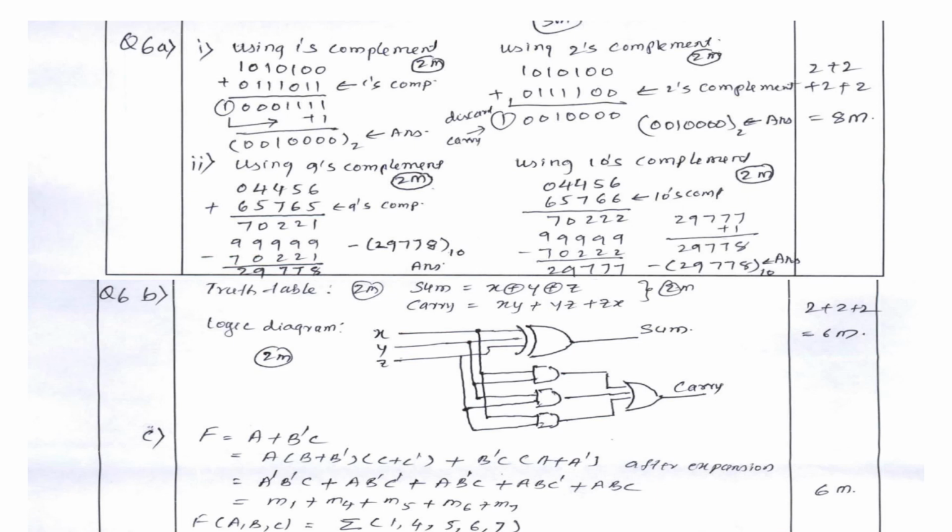And C is the Boolean expression in terms of minterms. So f = a + b'c. You have to write a(b + b')(c + c'), then b'c(a + a'). So after explaining how you have written this, you have to multiply each of the terms inside, and out of which you will divide each of the terms into minterms and determine how many minterms are available in the particular Boolean expression. So it carries 6 marks.